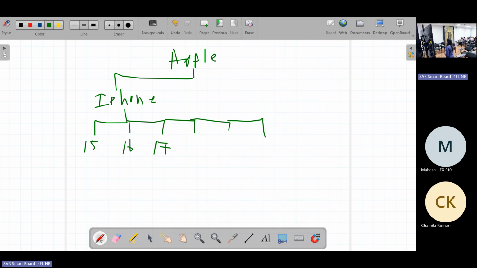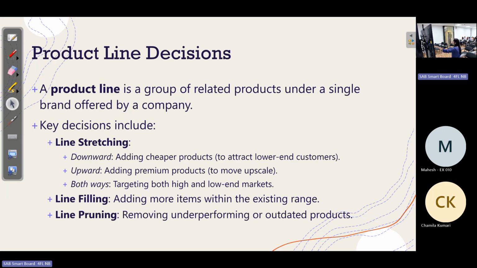So then you can write down that example there. For this line stretching, you can just write down the meaning under product line decisions. First one, line stretching. Line stretching means expanding the existing product line.